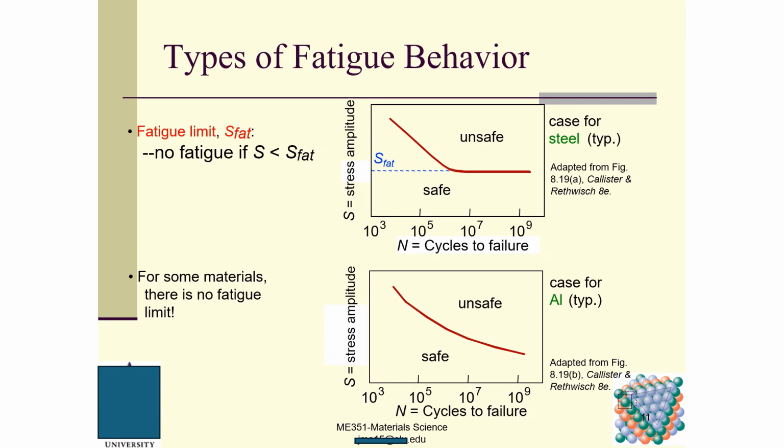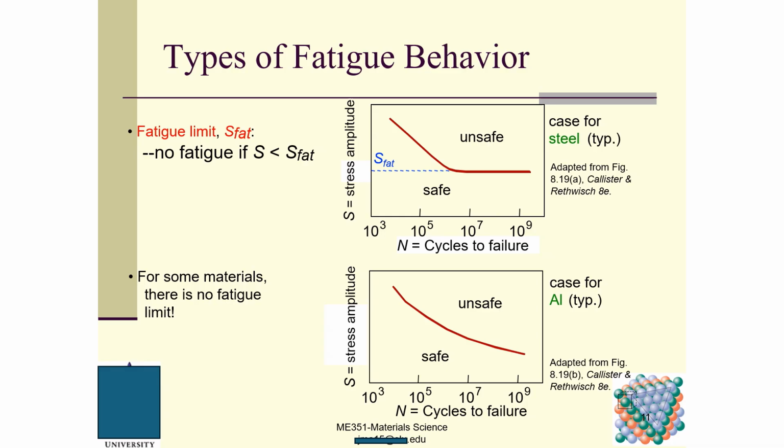endurance limit. If the applied force is less than this endurance limit, theoretically, no matter how you apply the cyclic loading, this specimen will not fail. But in practice, it will fail because the specimen has a lot of defects. Any questions regarding this slide?